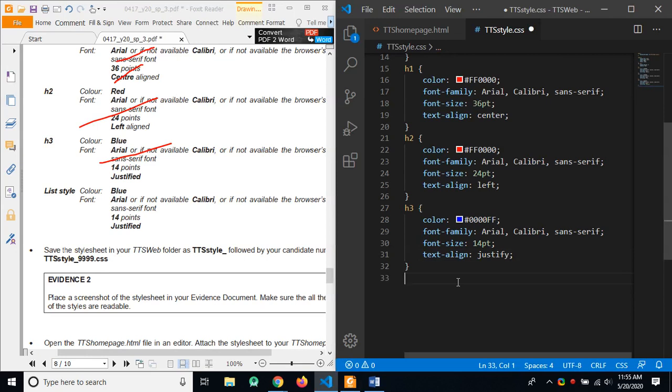List style, unordered list. Okay, let's go with unordered list here. The color needs to be blue. This is the parent of li, so which one is it asking?